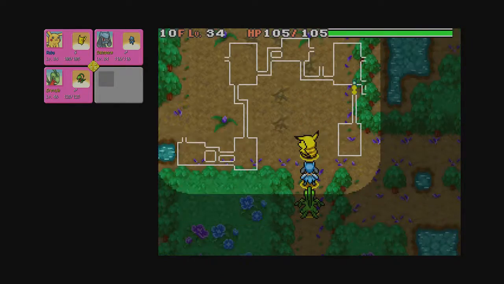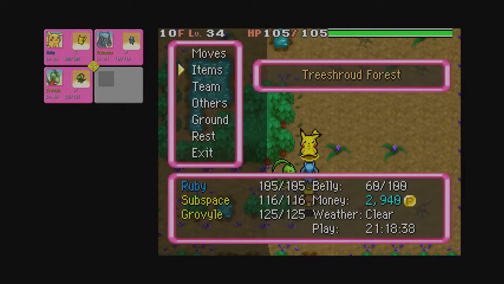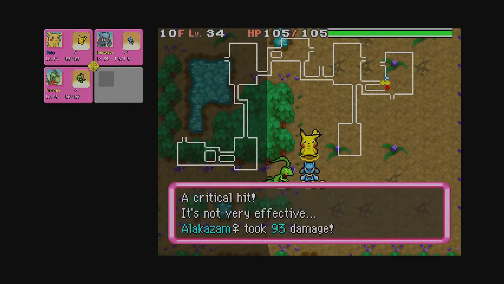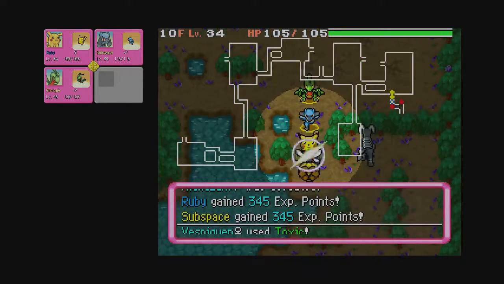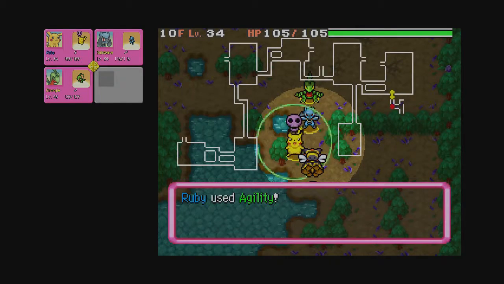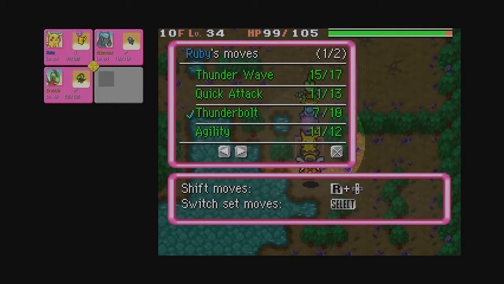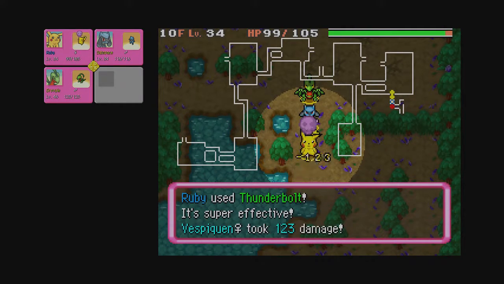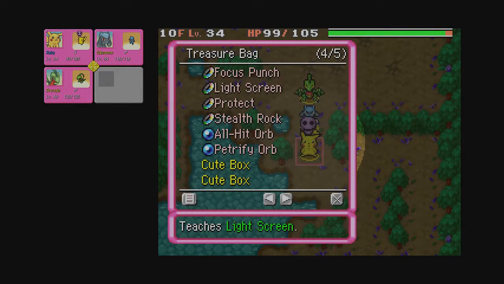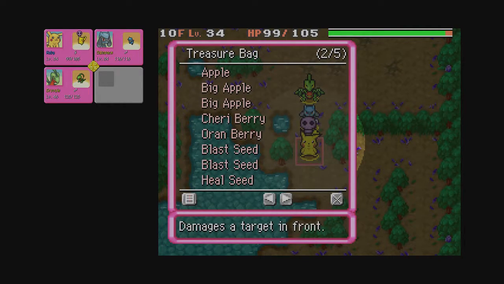Darn. Quick attack. Nice. Fudge. Quick agility activate. Thunderbolt. Take care of this festive coin. My goodness, now I'm poisoned. Do I have... Yes, I do.